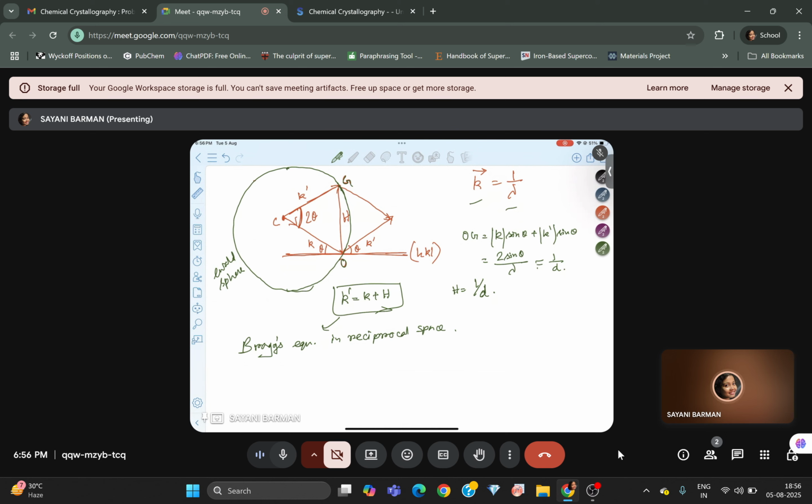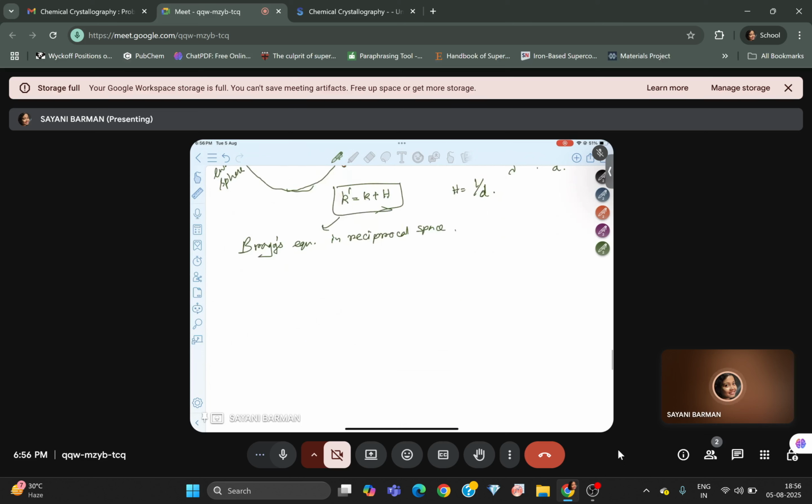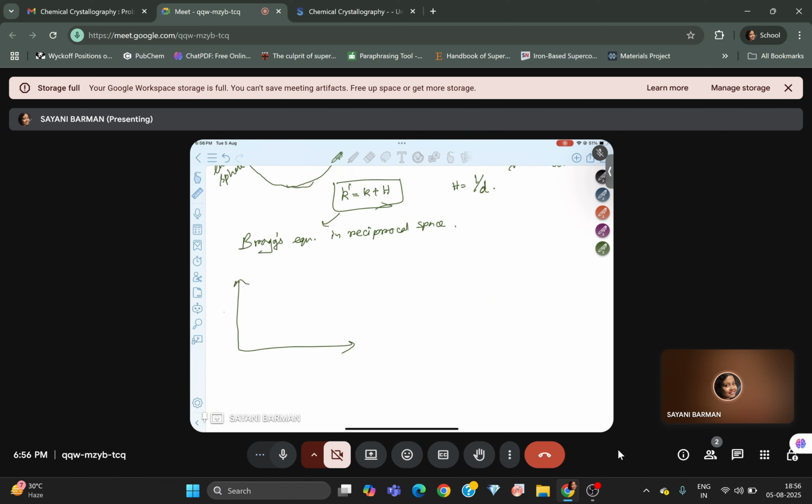Now, scattering of X-rays, this is very important. Mostly we draw it like this. F is the structure factor, and on the x-axis we have sine theta by lambda, which has the unit of 1 by Angstrom. Right. Now let me give you some examples. If this is the graph for calcium 2 plus, this is the graph for fluorine minus.